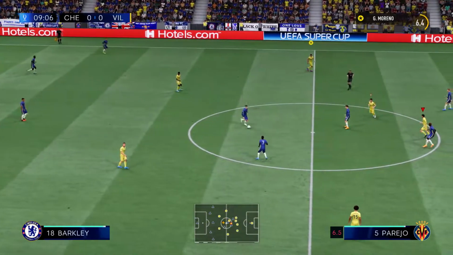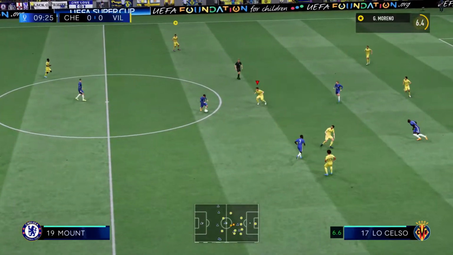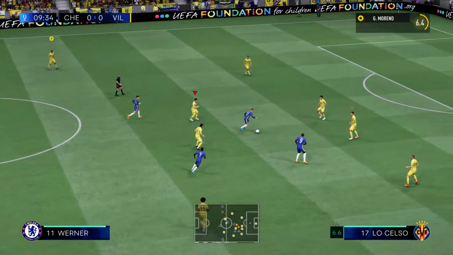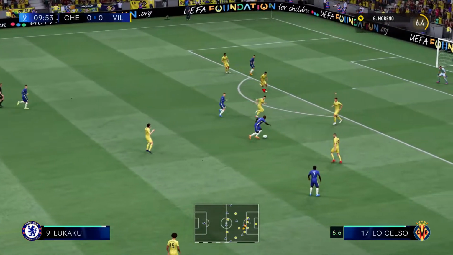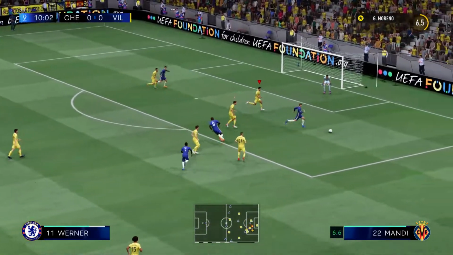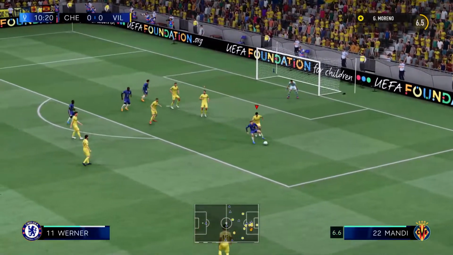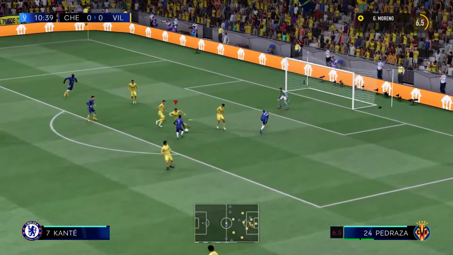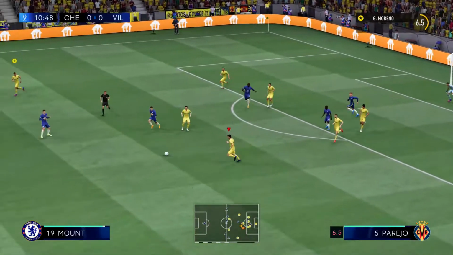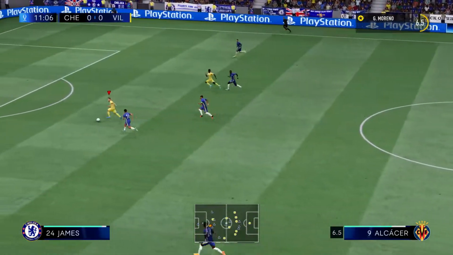Barkley. Conte. Here's Mount. Lukaku. And back with Lukaku. This looks threatening. Werner. Can he open them up here? Well, the attack carried promise, but petered out. And threading it forward. Just needs to stay calm.